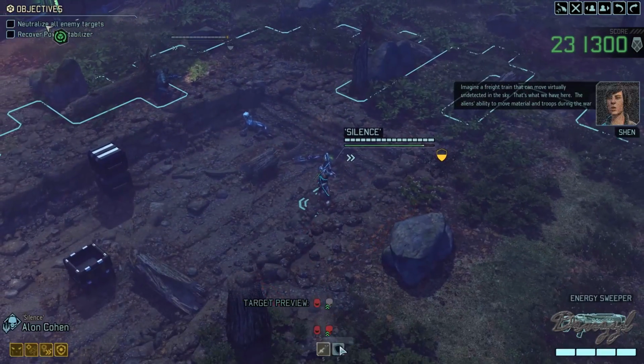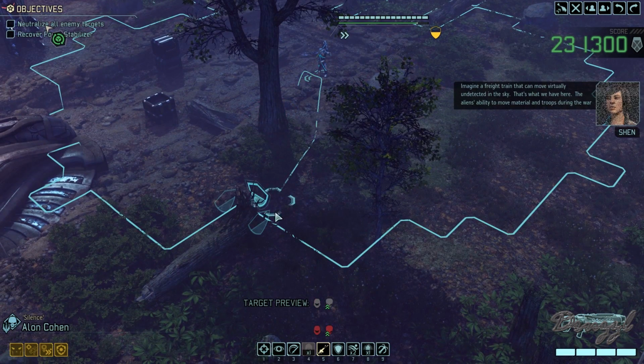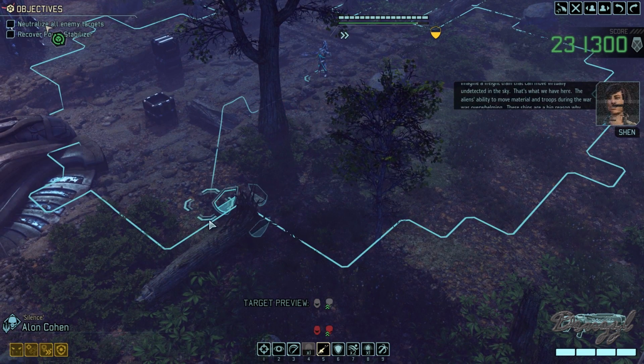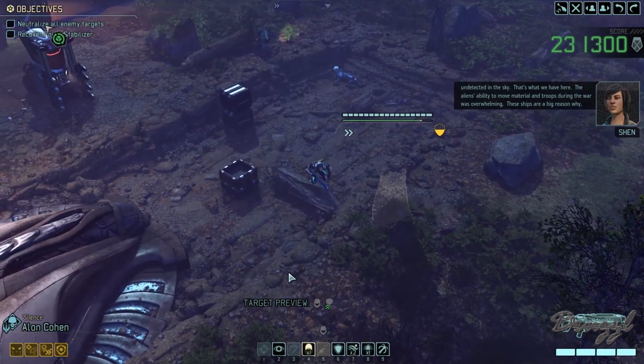Imagine a freight train that can move virtually undetected in the sky. That's what we have here. The aliens' ability to move material and troops during the war was overwhelming. These ships are a big reason why.